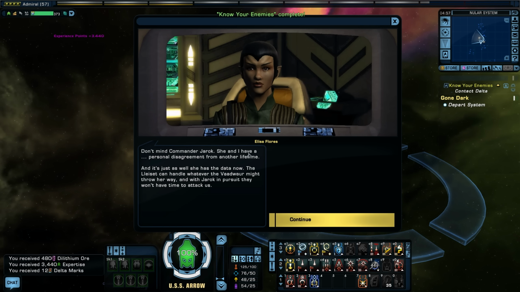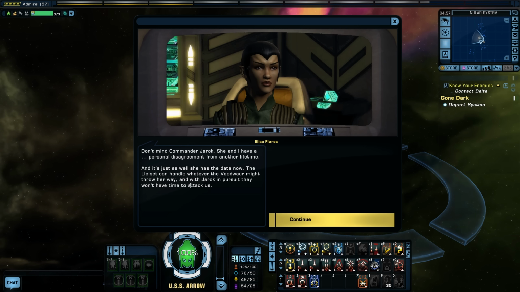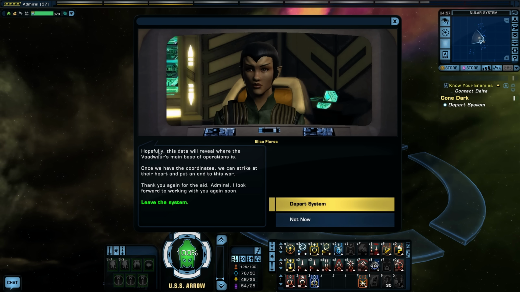Don't mind Commander Jarok. She and I have a personal disagreement from another lifetime, and it's just as well she has the data now. The Lisette can handle whatever the Vaudwar might throw her way, and with Jarok in pursuit, they won't have time to attack us. Hopefully this data will reveal where the Vaudwar's main base of operation is. Once we have the coordinates, we can strike at their heart and put an end to this war. Thank you again for the aid. I look forward to working with you again soon.